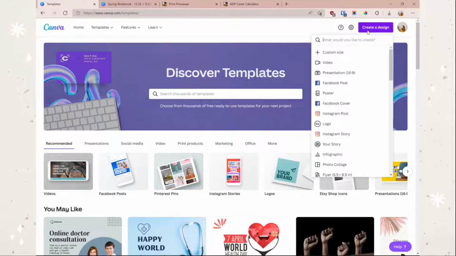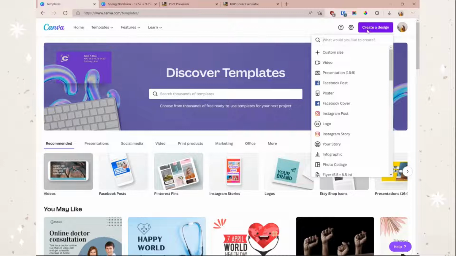Also, another thing I want to note is if you are creating a cover in BookBolt, it has you covered. You just have to put in the size and the page count, and BookBolt will give you the exact cover for you with the template. So you shouldn't have any issues there. This video is more if you're creating a cover in Canva, so just keep that in mind. BookBolt's a great option if you just want to keep things simple starting out.